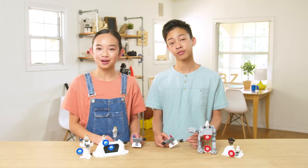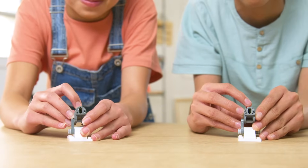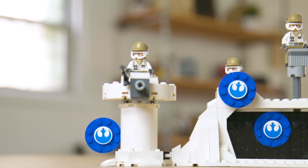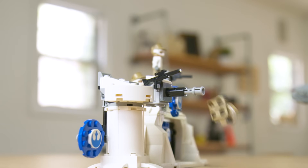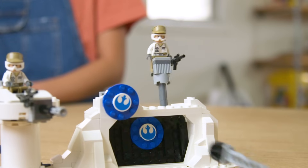What makes this an action battle set are these two shooters and missiles. The goal of the game is to hit three targets. If you're fighting for the Empire, you have to launch the Rebel trooper off the blaster tower, hit the trooper off of the wall, and blast open the gate to storm the base.